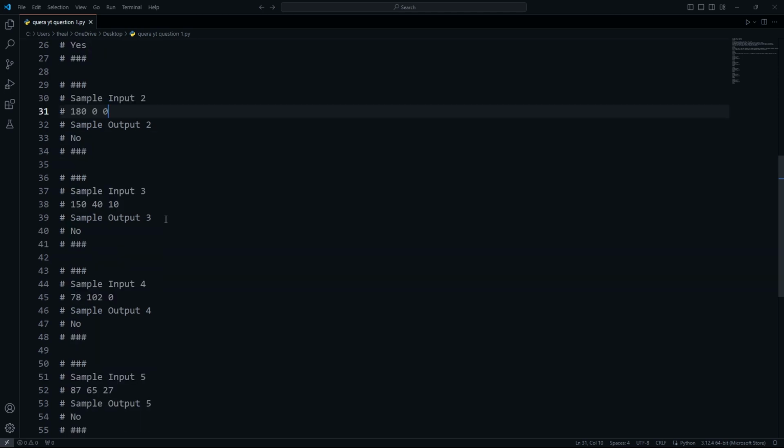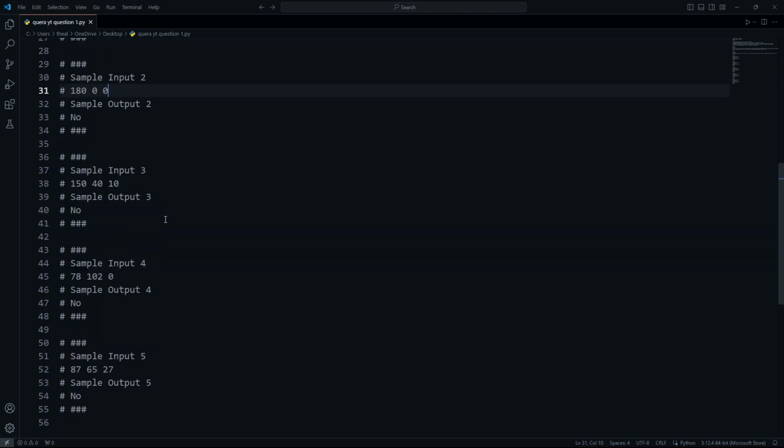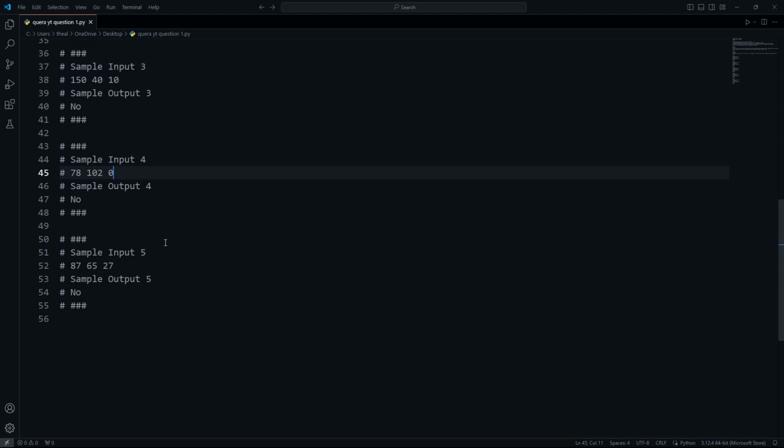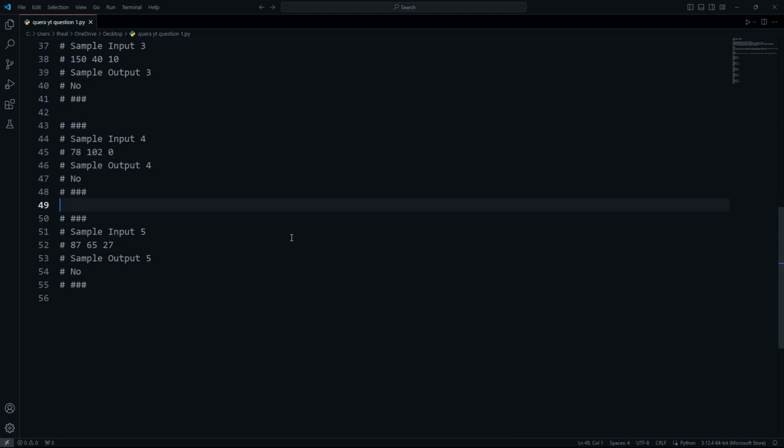Sample number 3 is 150, 40, and 10. If we calculate the sum of these 3 numbers, 150 plus 40 plus 10 is 200. So it's not equal to 180 and it's a no. In sample number 4, we have 78, 102, 0. So the output will be no. And for sample number 5, we have 87, 65, and 27.